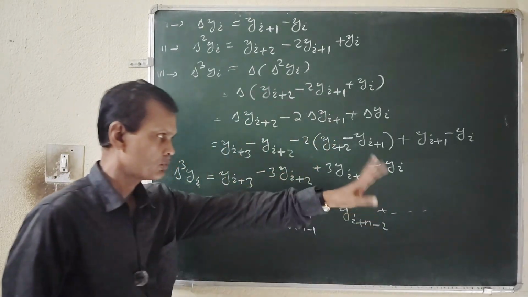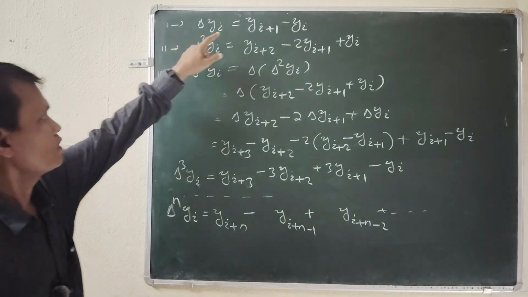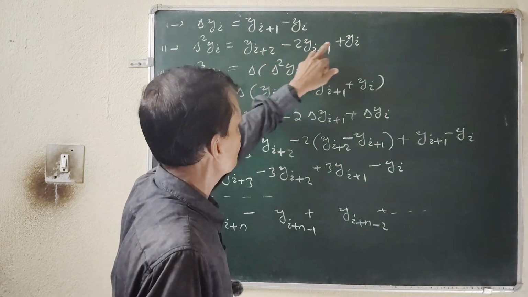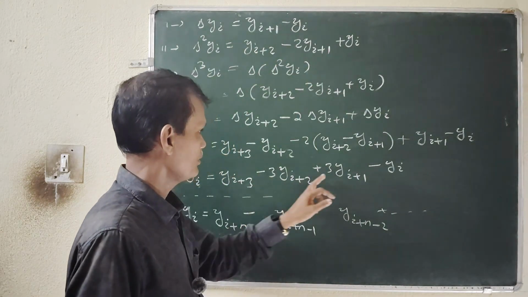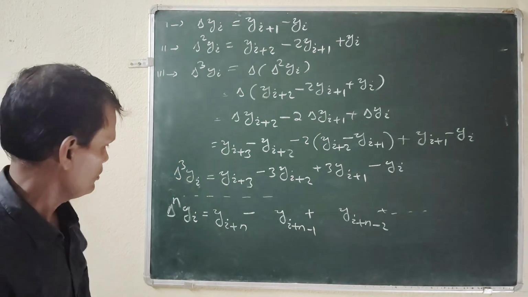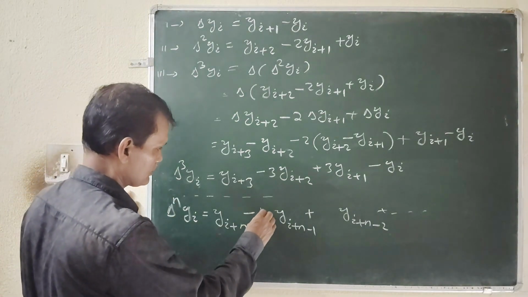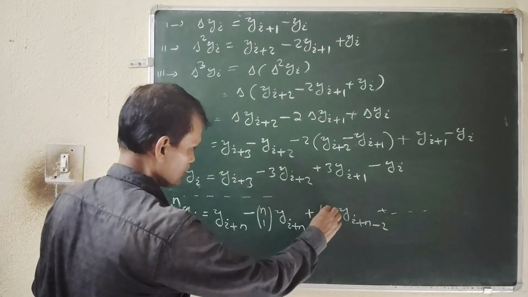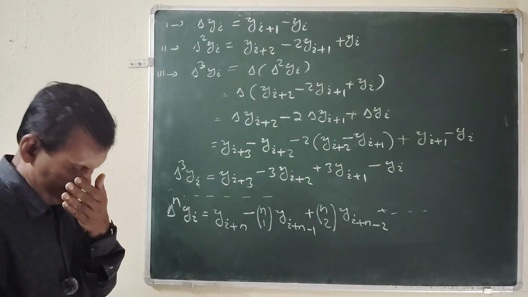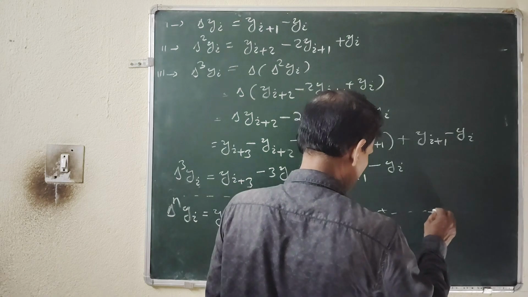I will come to the last term, but now think about what the coefficients are. Again, come to the first: the coefficient is 1, 1, forget about the sign. Here the coefficients are 1, 2, 1, here 1, 3, 3, 1, and these are nothing but the binomial coefficients. If this is n, we can write this coefficient as nC0, this as nC1, this as nC2, and like that we proceed.